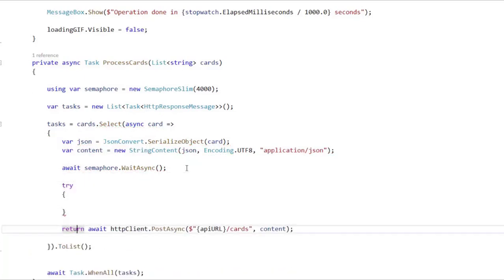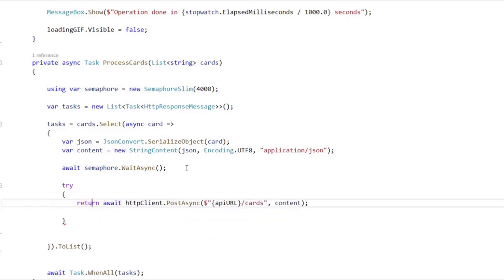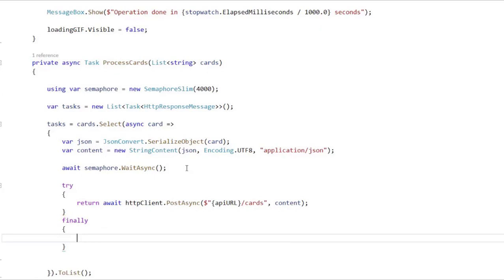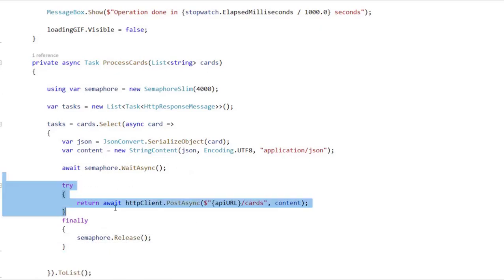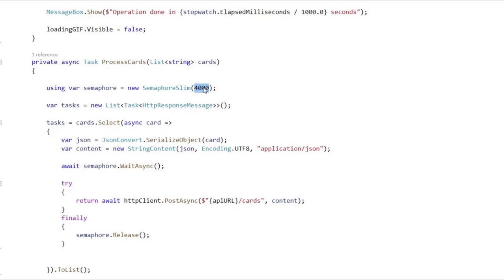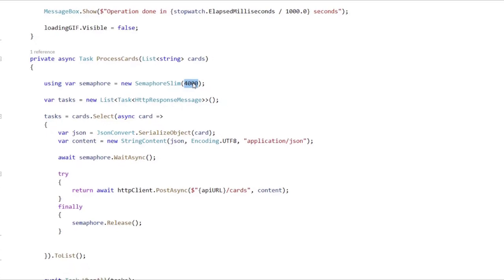And now I have to do the following. I will say try, because I want to do this action in a try, and if there is an error, I want to release the semaphore, because when we enter here, we are occupying one of the 4,000 spaces that we have in the semaphore. The semaphore acts as a control to throttle the amount of tasks that are going to be running simultaneously, as we said.